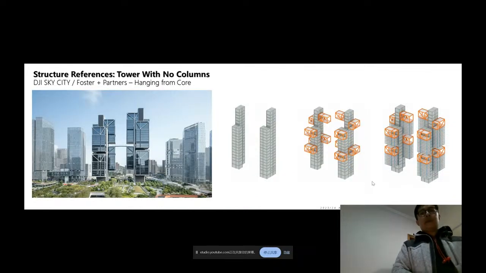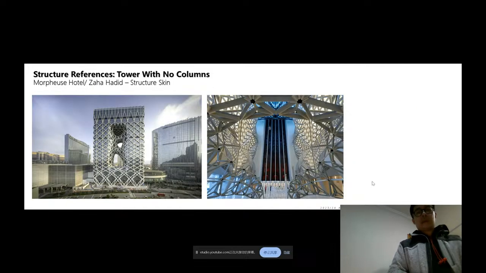Another way to achieve flexibility in the clean room is to design a space with no columns. I found a few structure references. The first is the Dajiang Sky City by Foster and Partners. Second is the Morpheus Hotel by Zaha.